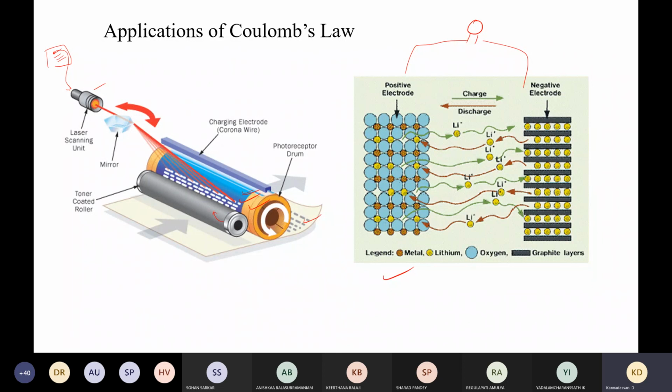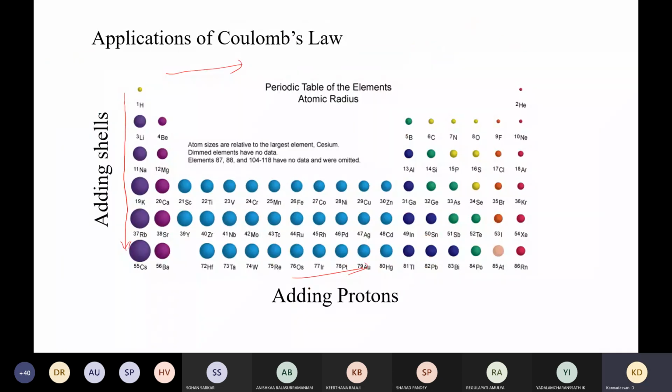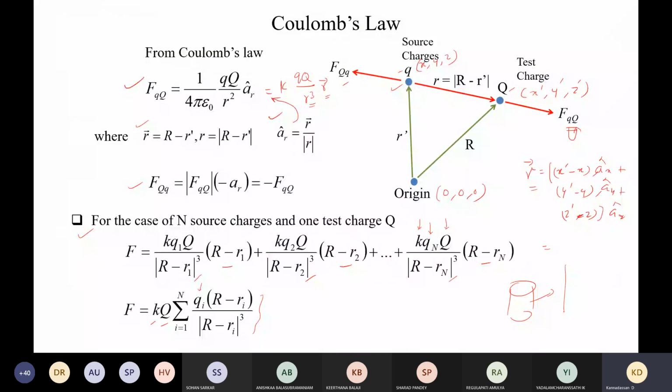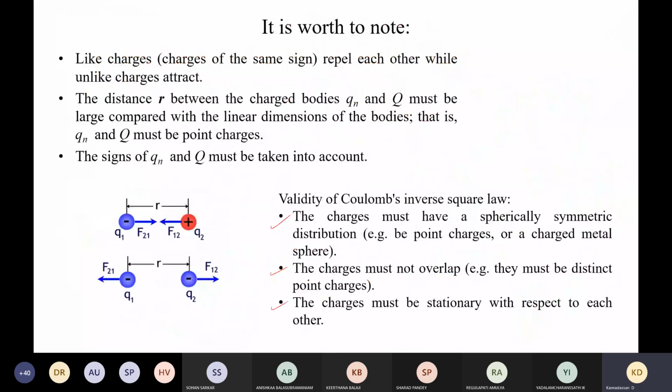Here also, for the interaction between the electrodes and the charged bodies, we can apply Coulomb's law in a partial way. Since the electrons in the atom are moving, we can only partially apply that, at least in an instantaneous time. So there are multiple ways we can see Coulomb's law, and this is the very beginning one.